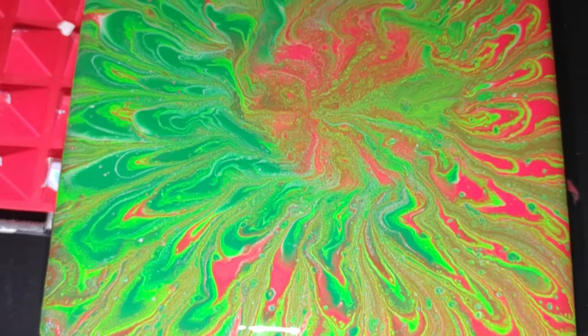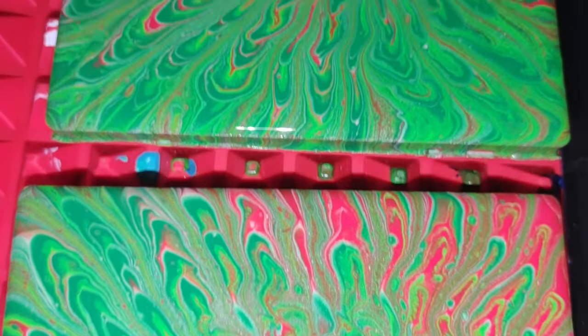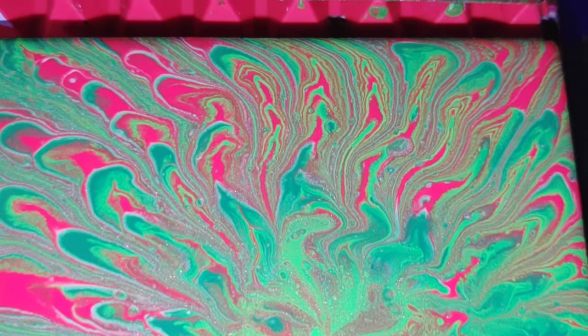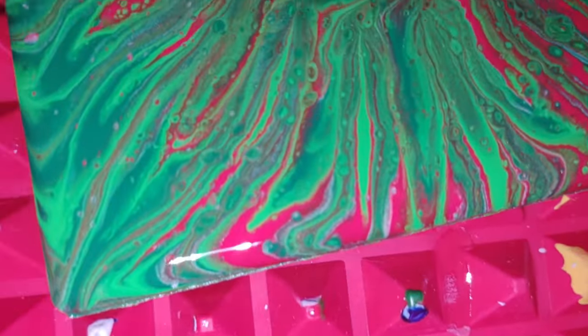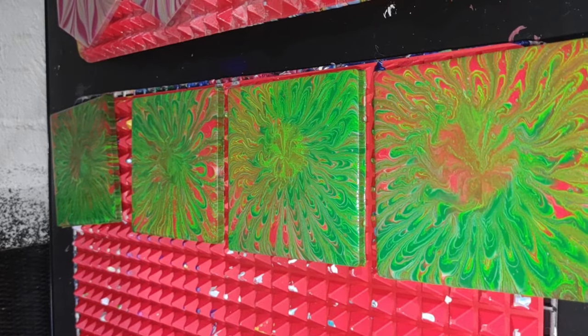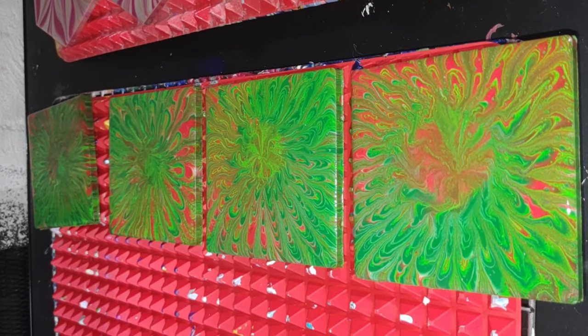Okay, here is the last one I did. Not quite a Nautilus pour, but it still worked very well, keeping the pattern interesting. That's the third one. The second one. And the first one. Here's a dry picture. All right, now to the next one.